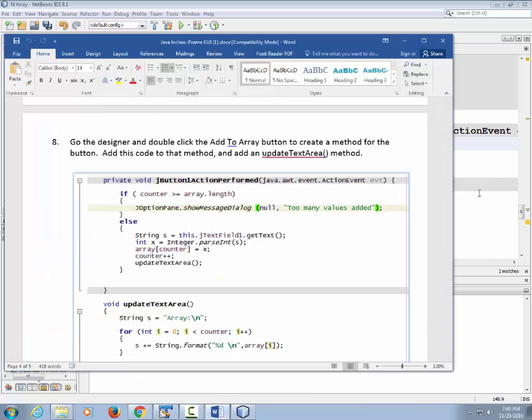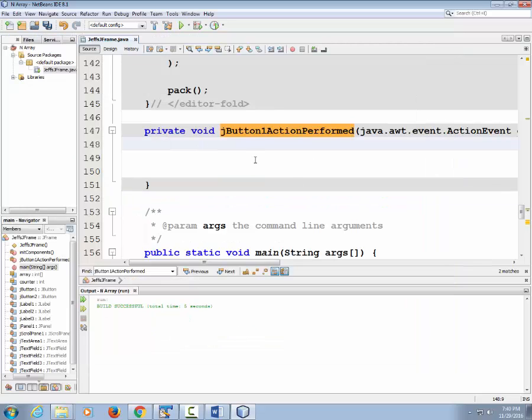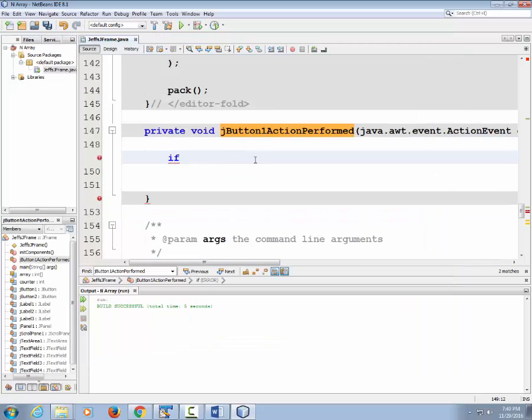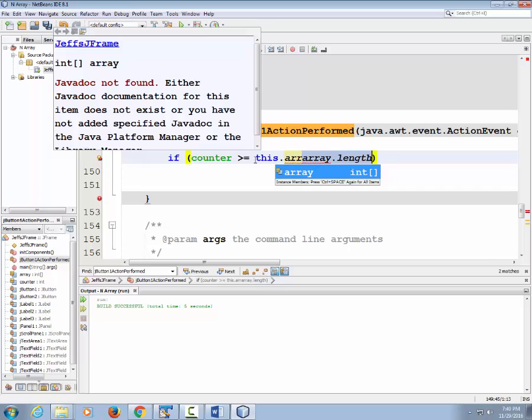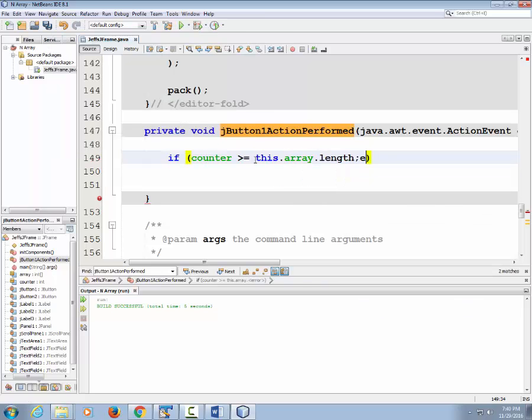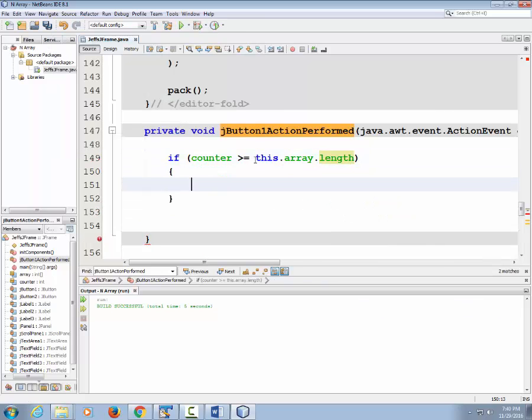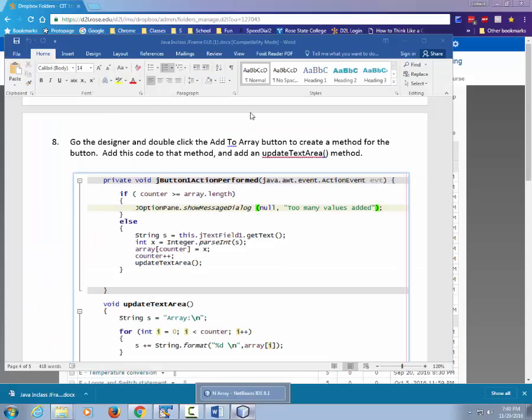First thing we want to make sure is that we don't have too many values in our array. So if counter is greater than or equal to array.length, or even this dot array.length, then we need to pop up an error message. Now we can't just use a print.